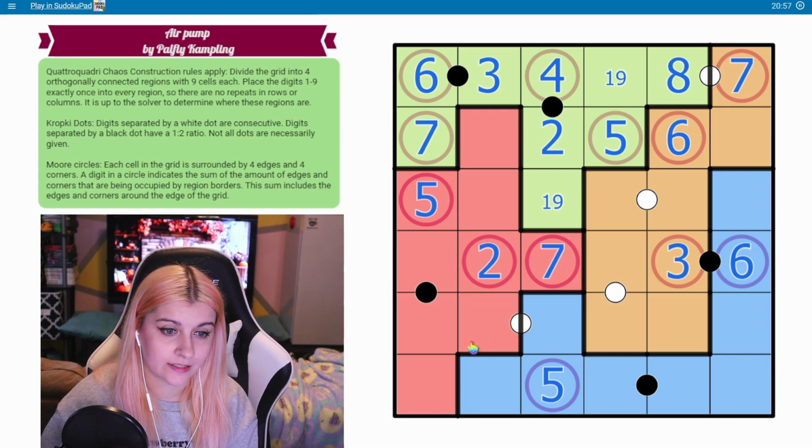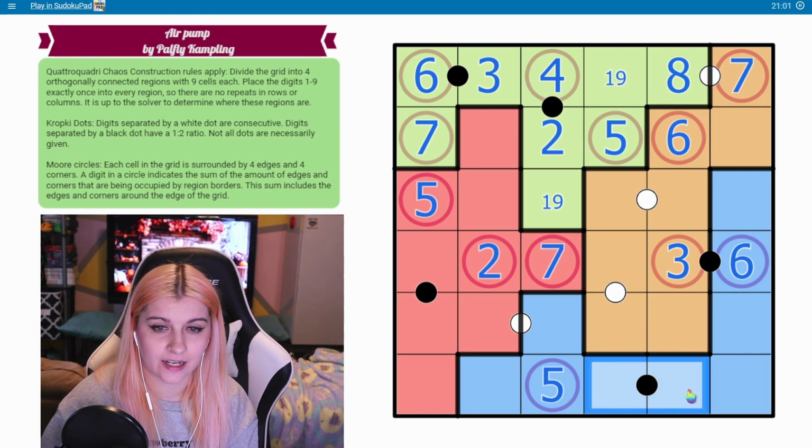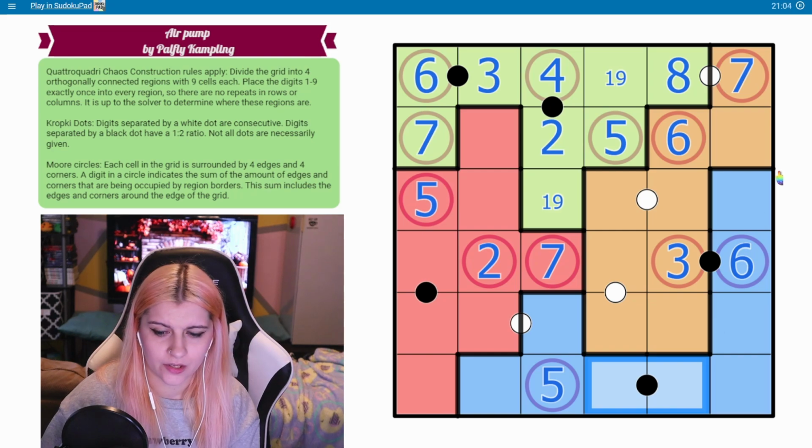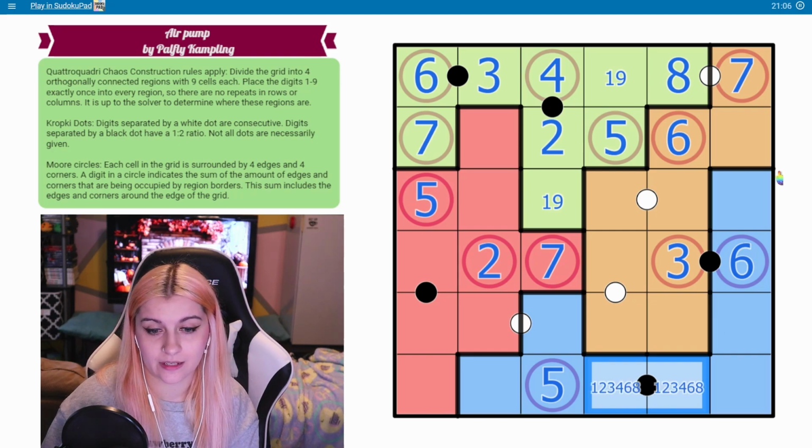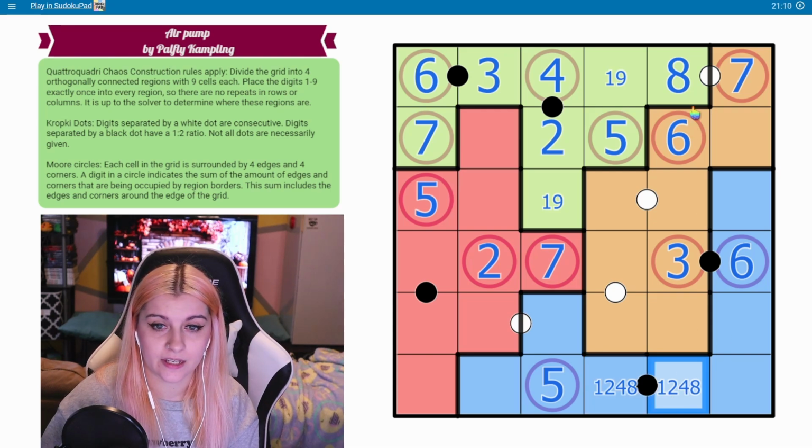Okay, let's look at this, I think. Normally this would be 1, 2, 3, 4, 6, 8, right? It sees a 6, so it can't be a 6 or a 3. This side sees an 8, so this can't be a 4. Oh, it could be a 4 because this could be a 2. That's a lot of options, actually.